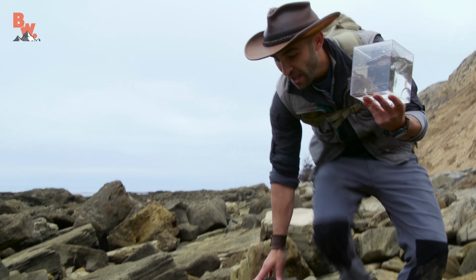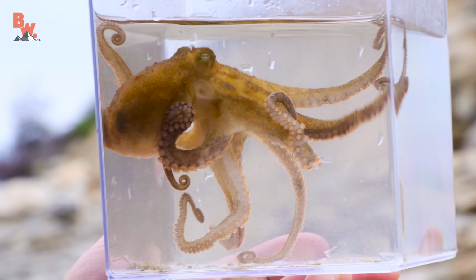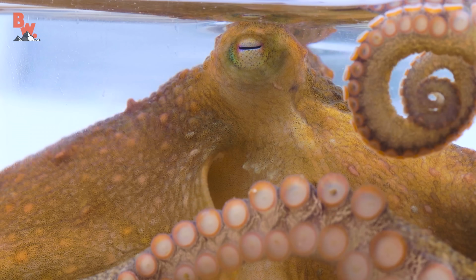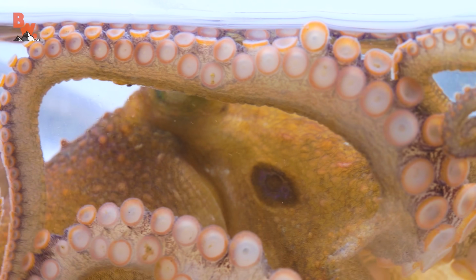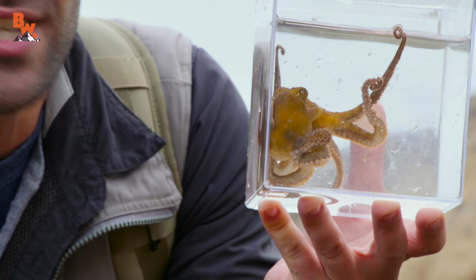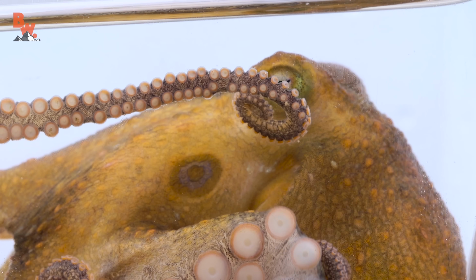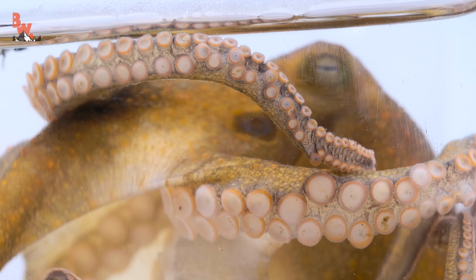This is so cool. There are no words that can describe how excited I am right now to have captured an octopus. Now this is the 2 spot, and the way that I know that is it has 2 very distinct blue rings on the side of its body. They almost look like a second set of eyes. This is used as a defensive tactic against predators. Let's say something comes in and says, that looks like something I will eat. This octopus will puff up its body, and those blue rings look like big spooky eyes that will potentially scare off something that's going to turn it into a meal.